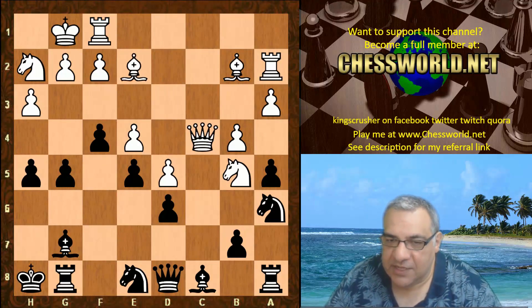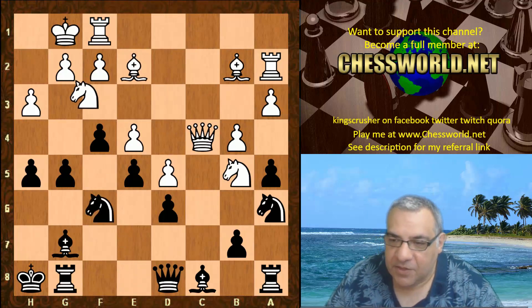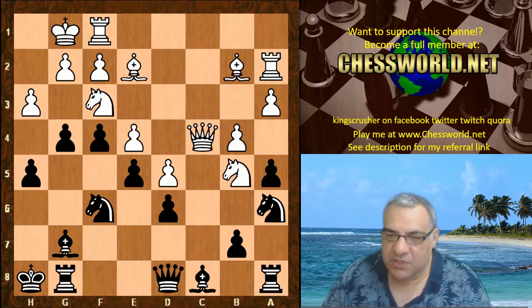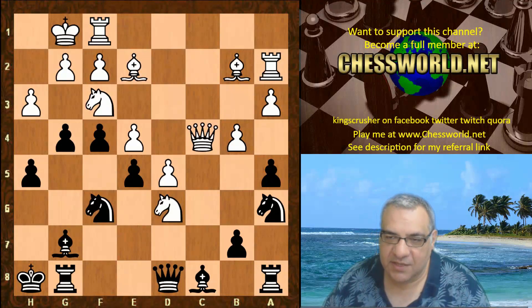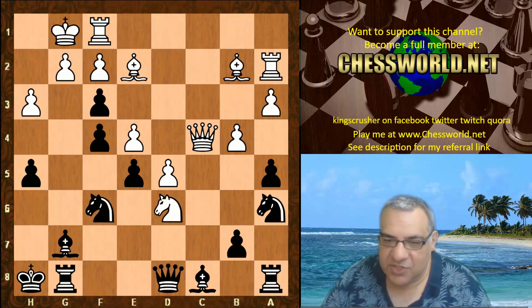Bishop e2, and then a knight goes back to help with the squishing with g4. Knight f3, Knight h7 is played here. On g4, this would really advertise black's pieces - this move g4 quite well, because bang Knight takes d6, and the Bishop is starting to be advertised here as well as Knight f7 check for example.